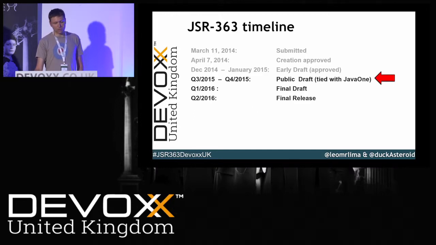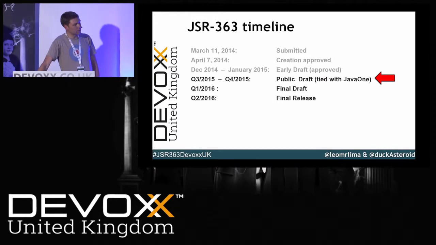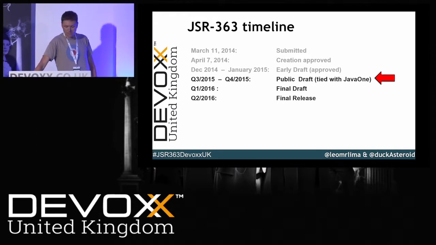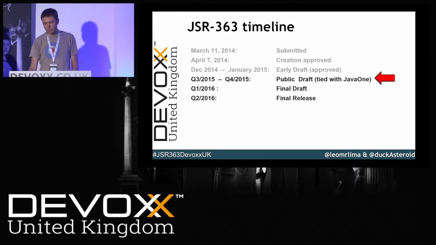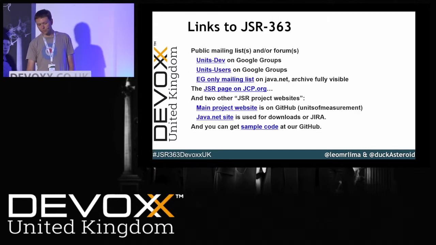The important thing is where we are in the timeline. There is still plenty of time to get involved in helping us formalize this public draft towards the end of the year before it goes out into the JSR. Hopefully once the final draft has been published and approved by the JSR process, then we'll be looking at early 2016 before this becomes part of the JVM in terms of the JCP.